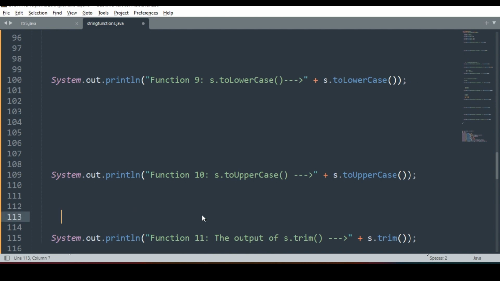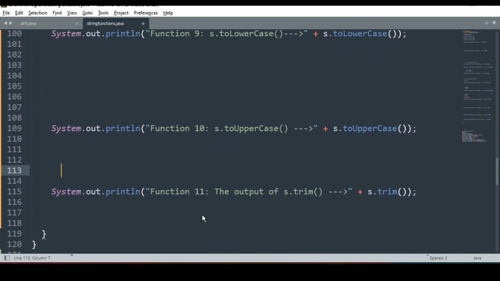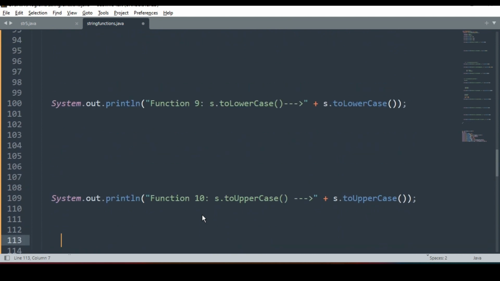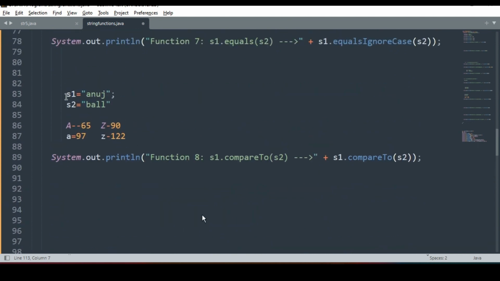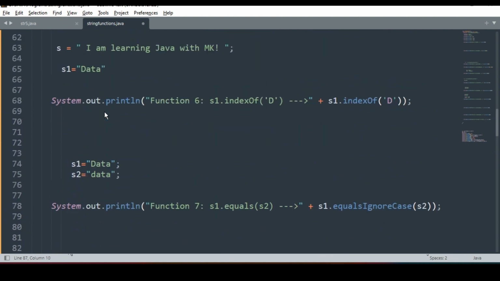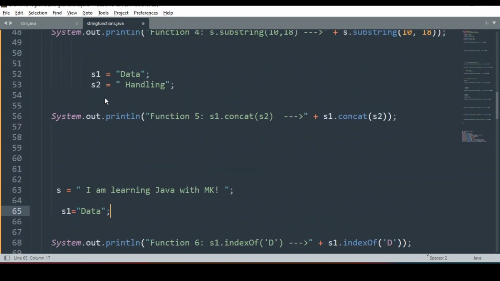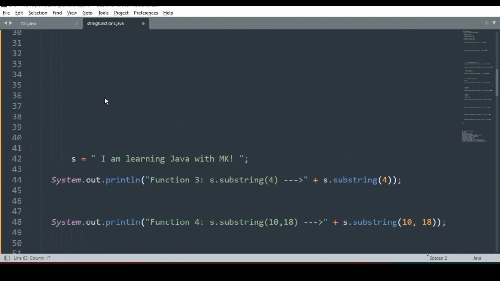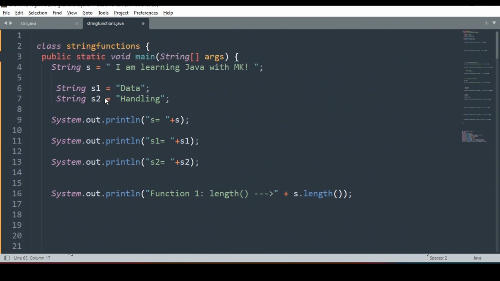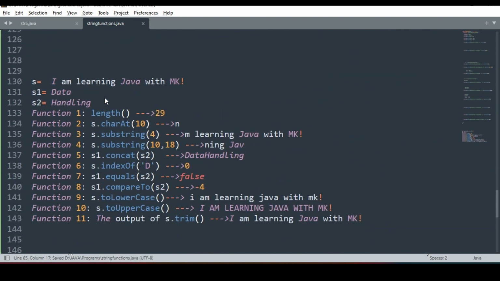If you want to see how the program works, let us run the program and remove the extra things. I'll comment the things out. Okay, let us keep this Anuj and ball because for understanding purposes we have written it. I have to put a semicolon here. Okay, I have stored all the results here.